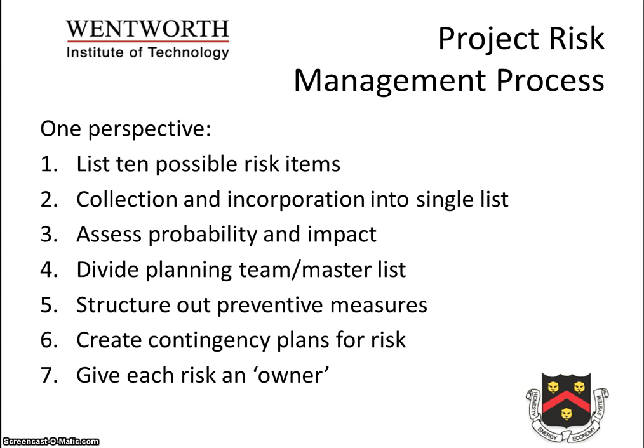This step states that everyone involved in the project planning process should list at least 10 possible risk items. This also helps tackle assumptions because some risks that are believed to be known are often neglected and they end up occurring. Scope creep is a perfect example because even with a perfect management process, it could still arise and cause problems. It is best to tackle it rather than ignore it.